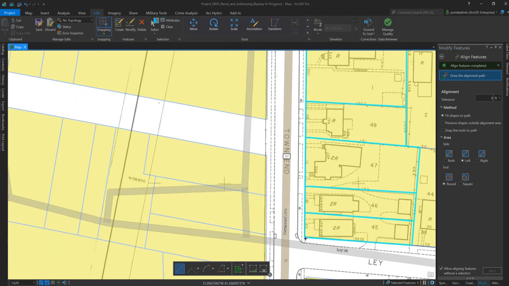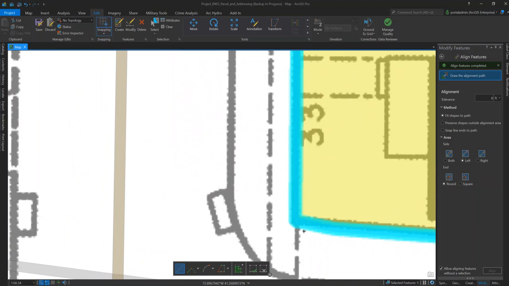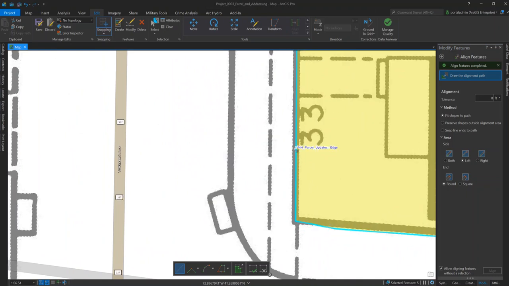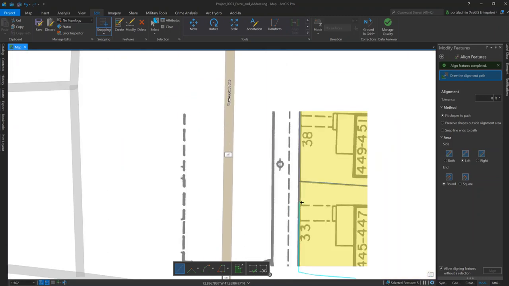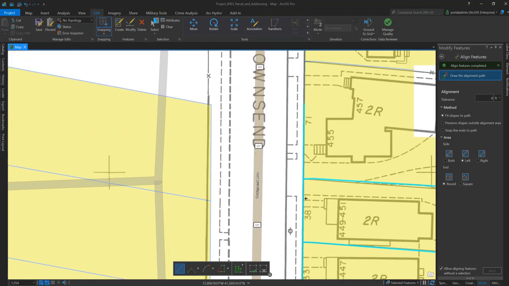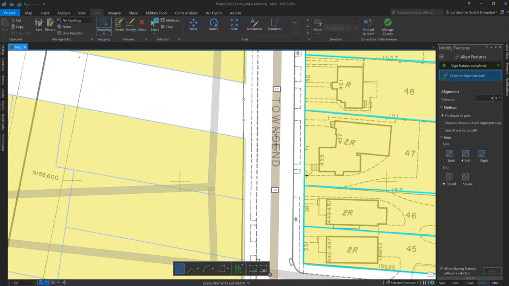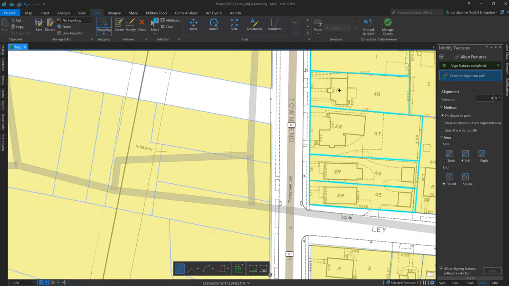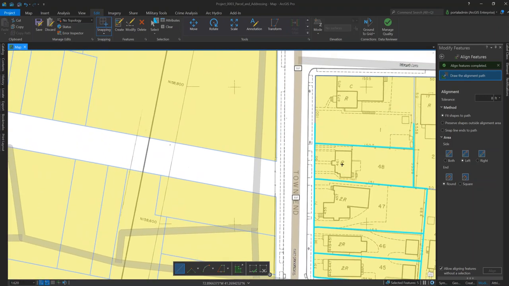So now what we've got right here, as you can see, are the ends of our selection. Look at this, look how nice that looks. We just modified the front edge of all of these parcels like that. Boom, done. We didn't have to do an individual, we didn't have to do a reshape on all of these.